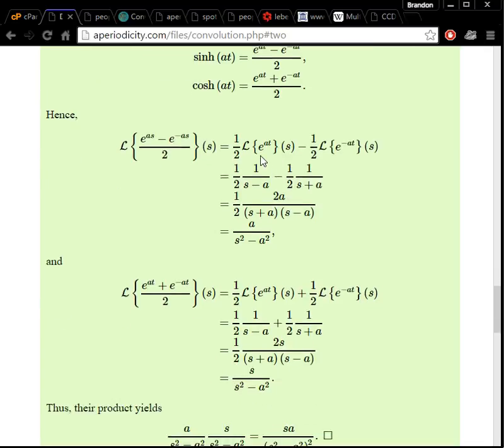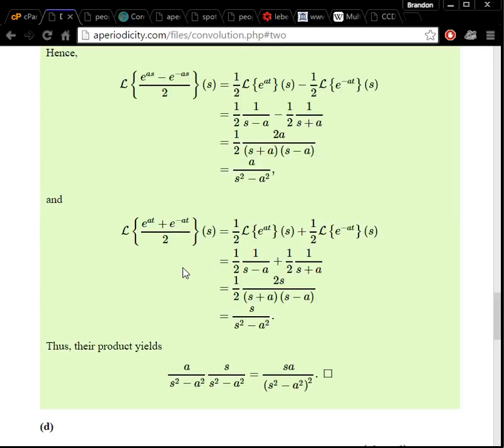And the Laplace transform of e to the at is 1 over s minus a, and 1 over s plus a for an a of opposite parity. And since we multiply this by s plus a over s plus a, and this second fraction by s minus a over s minus a, it simplifies to 2a on the top over the product of the denominators s plus a times s minus a, and then the 2's cancel between the numerator and denominator, and we end up with our expected result of a over s squared minus a squared.